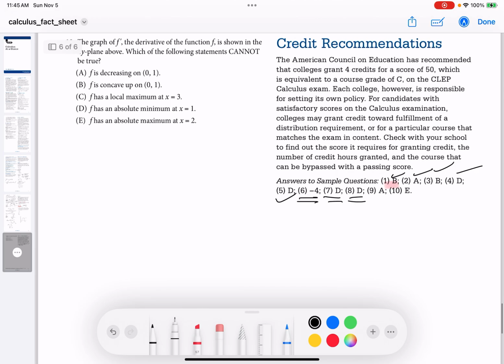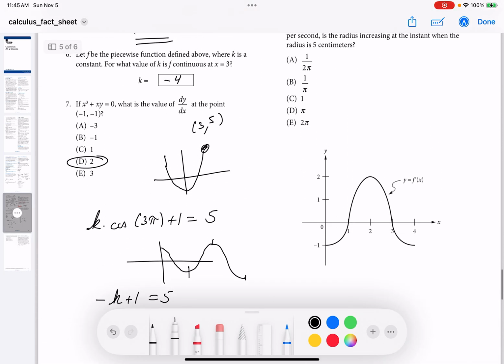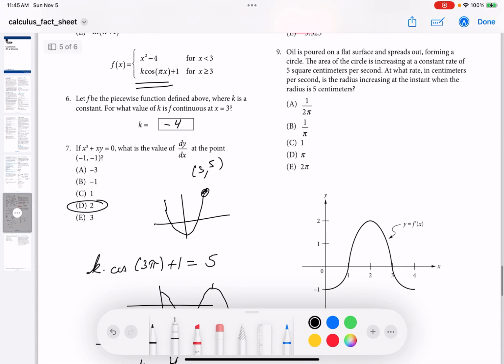Let's go to problem number 9 now. We're almost done. And number 9, I want to be honest with you, is a related rate problem that you may be confused, but I want to point out they are talking about the area of something, and it's a circle. So I'm going to say area is a function of the radius. And what's that going to be? Pi r squared, all right?